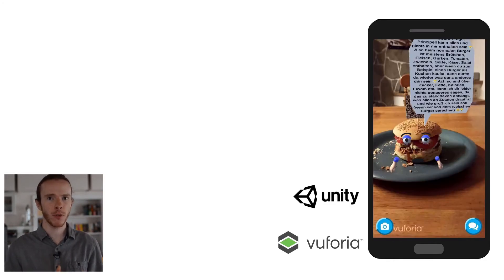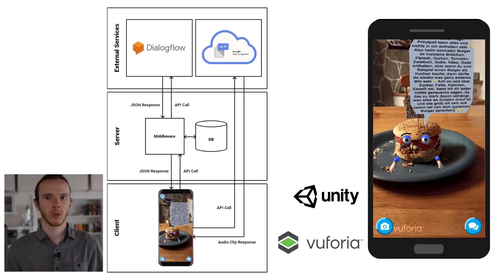On the technological side of things, we used Unity and Vuforia for the augmented reality parts so that we were able to detect the position of the food via QR code markers and to place eyes, arms and mouth assets around the physical dish. To enable text as well as speech in and output, we've chosen dialogue flow in combination with the developed middleware.